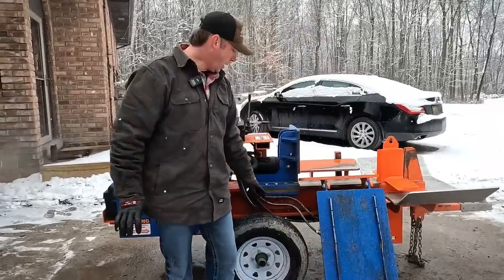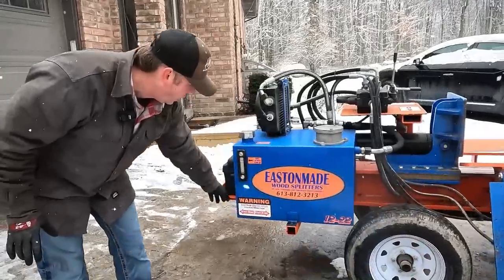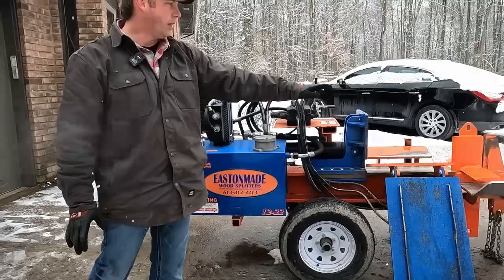It's got 13 inch tires on it. It's a fixed position axle. 30 miles an hour from this end, up to 50 miles an hour from that end. That's because on that end you have a lot more tongue weight. That's where the bulk of the weight of this machine is.